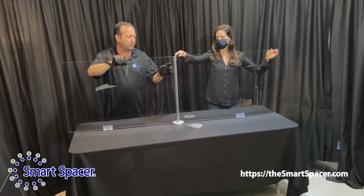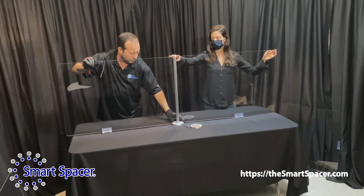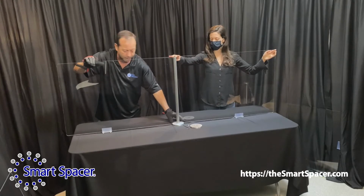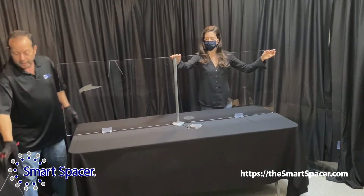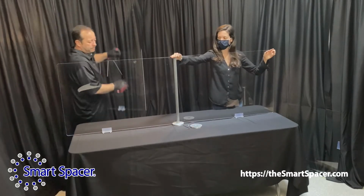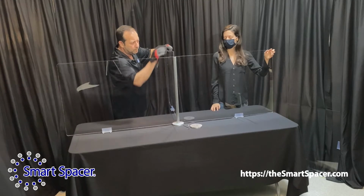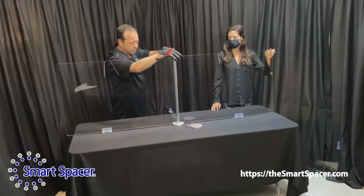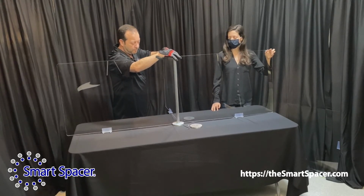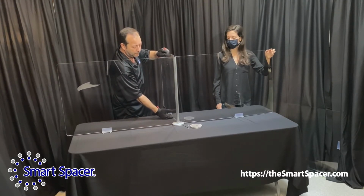I'll slide it down. It might stick up a little bit on the end. We're going to notice here that we're not quite centered, so we're going to bring it all into the center. And I'll grab my panel from this side. Bring it on down.